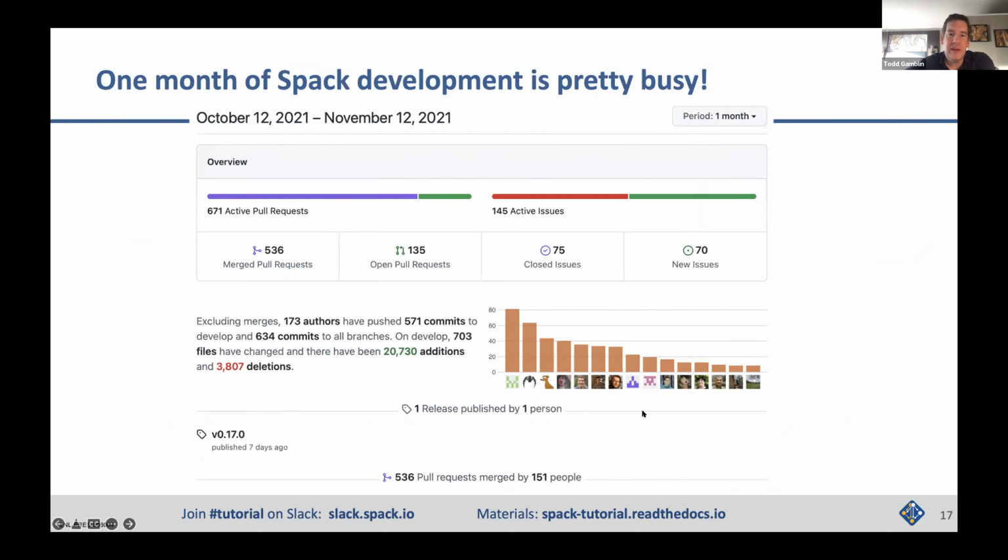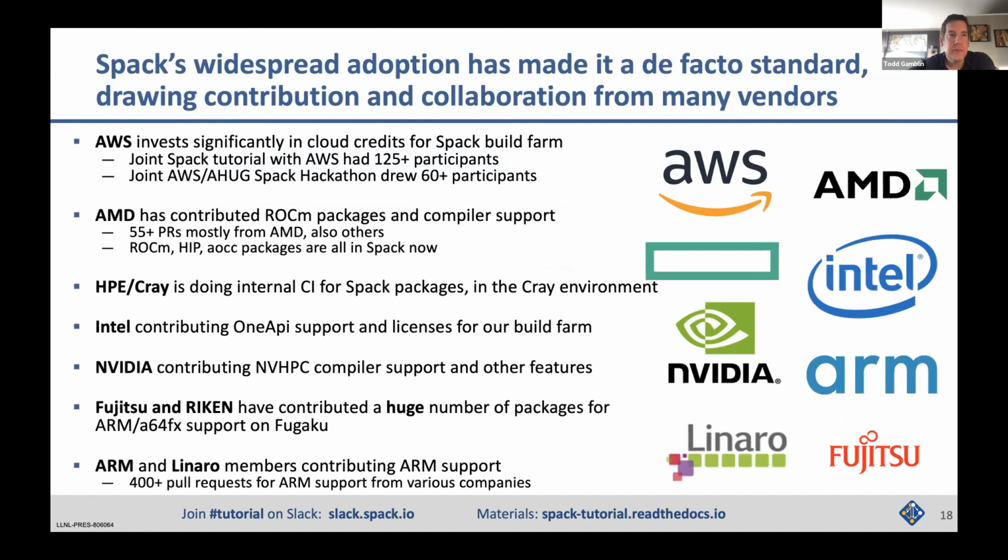Spack development takes place on GitHub. So if after this tutorial you're interested in contributing, we have a really active community. We merge hundreds of pull requests every month, and there are lots of active authors every month who are actually working on things in Spack. So I think if you want to get into it, the community is pretty friendly. So get on there and submit a pull request if you want your package in Spack, or if you want to tweak something or make something better.